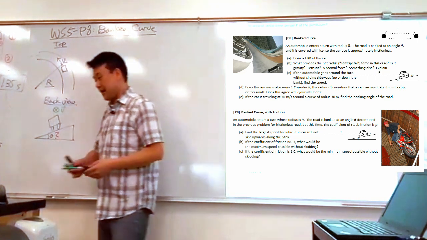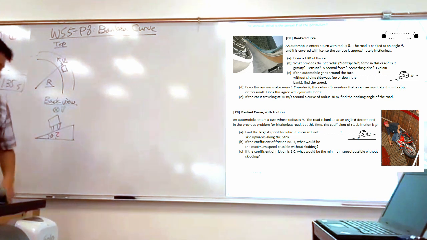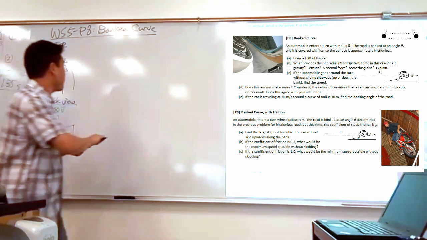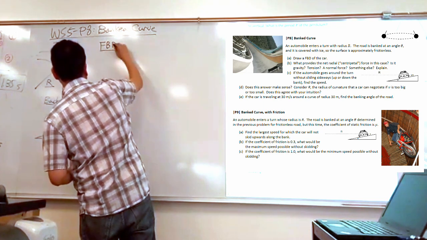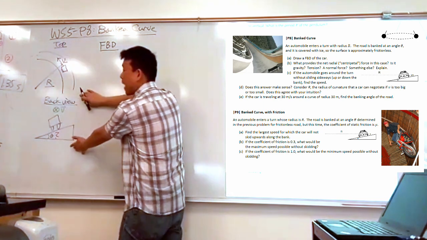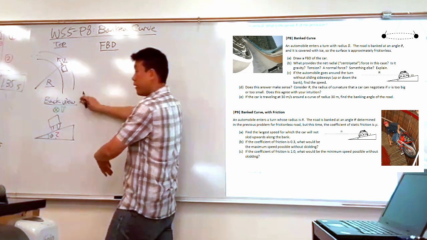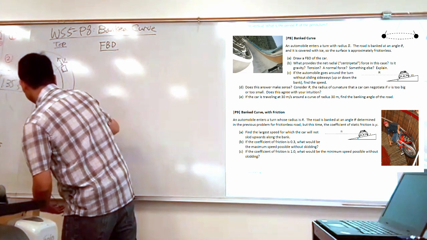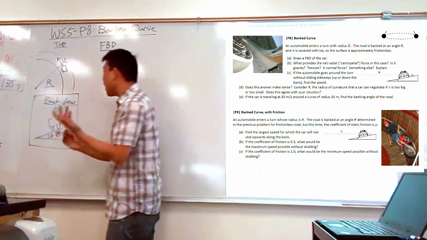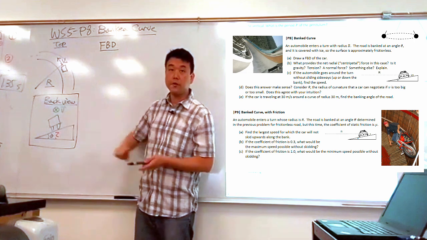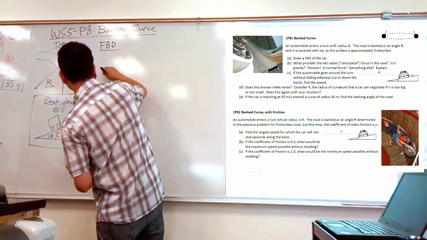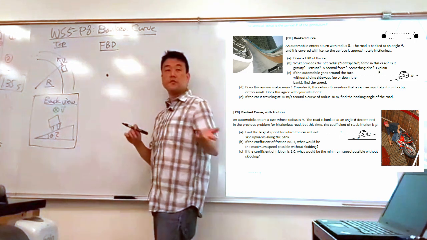Okay? So let's follow the steps that they're guiding us through and see what we get. So the free body diagram of this car is, well, I'm going to use the back view to draw a free body diagram, by the way, because most of my interesting forces are vertical, so it's hard to draw that on the top view. So I'll use the back view to draw my free body diagram. So what are the forces on the car?